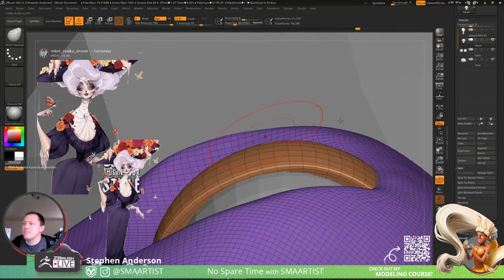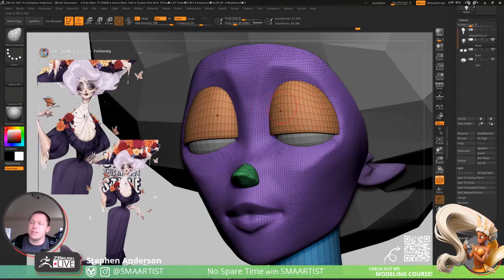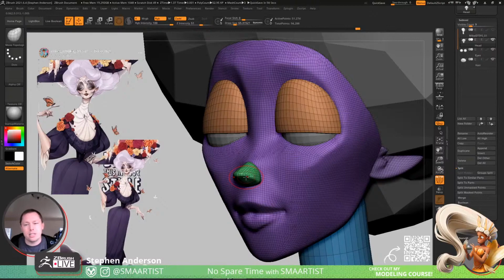Yeah, so anyways, for the point on the nose and the lips, I like using different pieces sometimes. For instance, the eyelids I have as a different piece, I have the nose as a different piece, and you can do this with as many different pieces as you need to be able to define that shape.